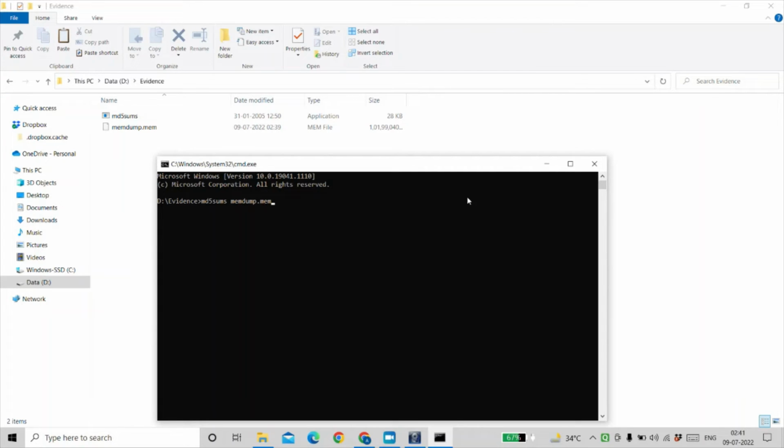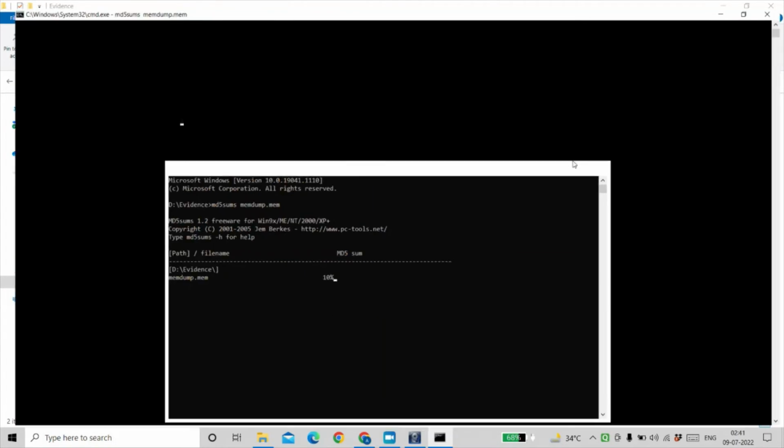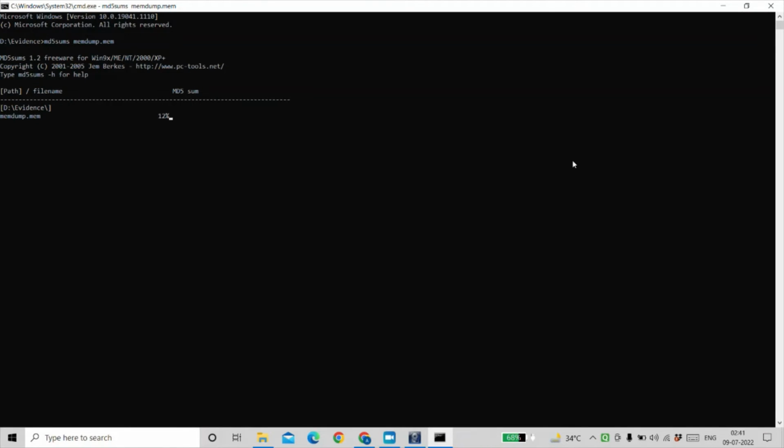It is a dump file. Now it is generating the hash, so it will take a few minutes.